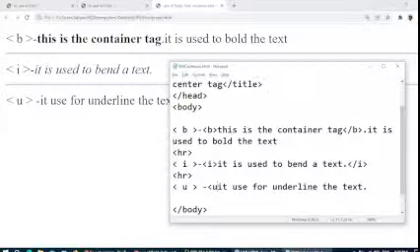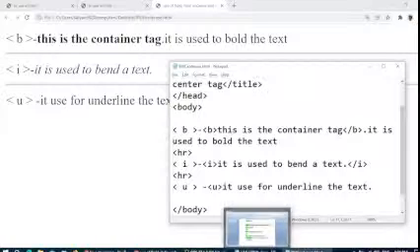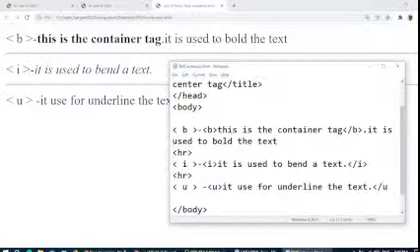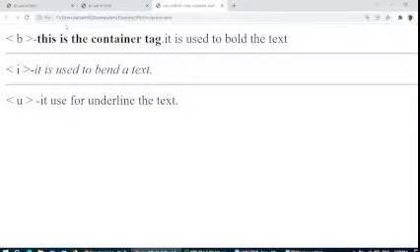You have to write U and close U. In this situation, I am underlining all the text which is written in the last line. Save. Now see the effect. It is coming as underlined text.